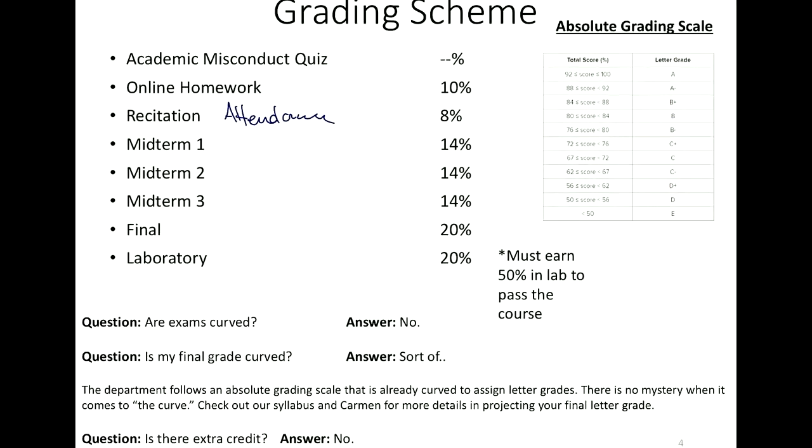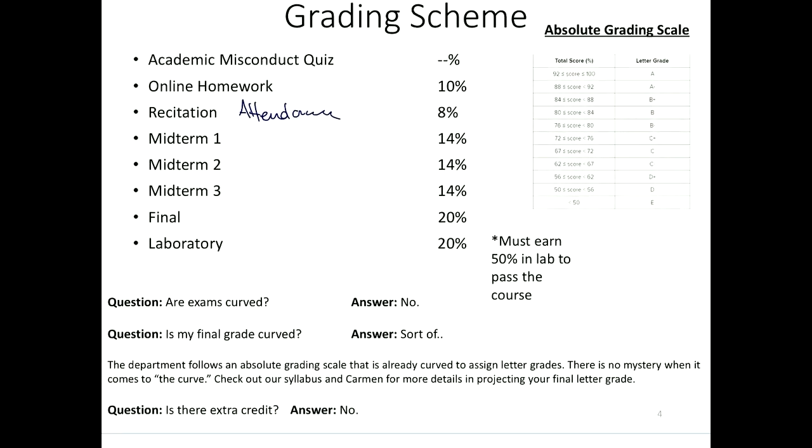So I have some commonly asked questions down here about grading. That's where a lot of our anxiety comes from. So the first thing here is no assignments in this course are curved. Nothing is curved. The raw points that you earn go towards your letter grade, right? And the percentage that you see in Carmen, nothing is curved. Instead, and so students often ask, oh, what's the curve in this class? There is no curve. Instead, we use a grading scale that is already curved, right?